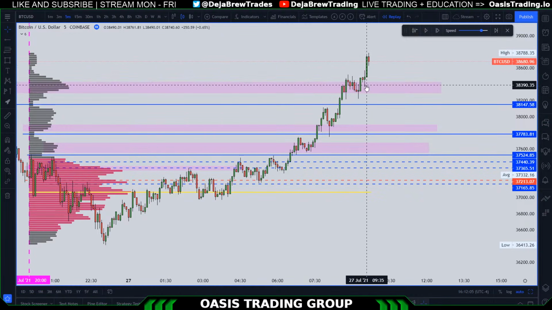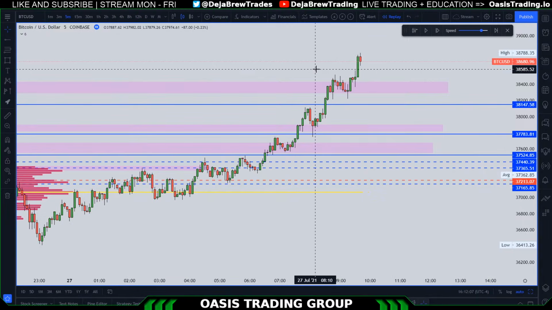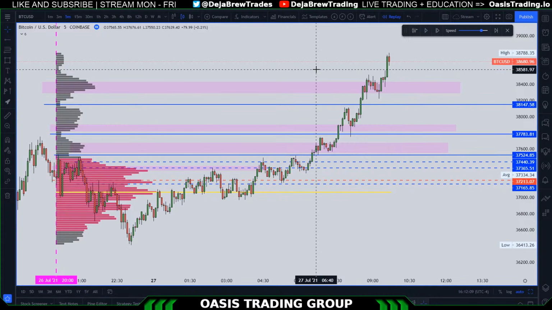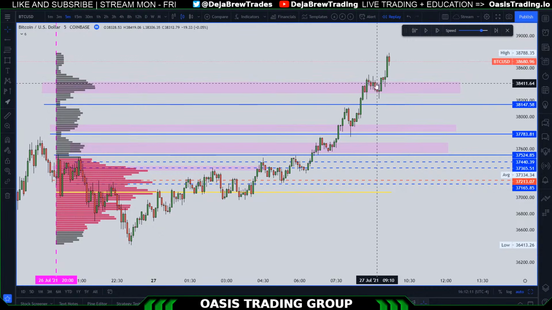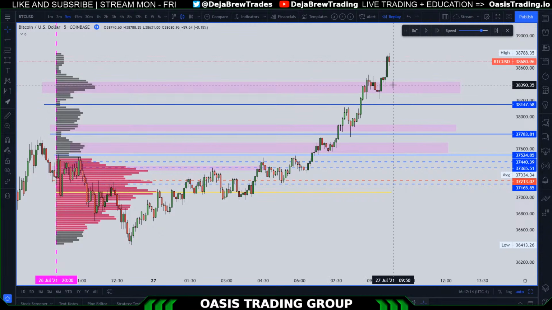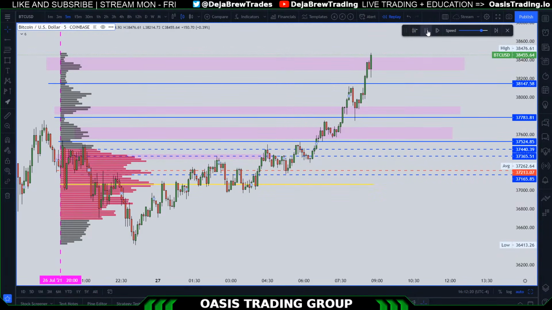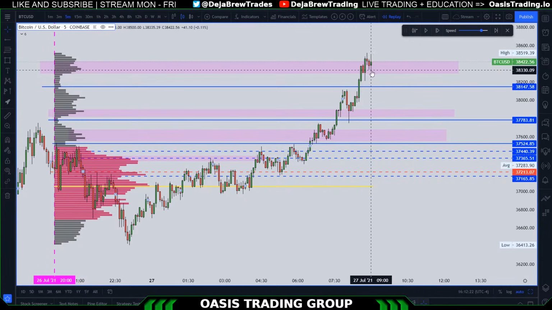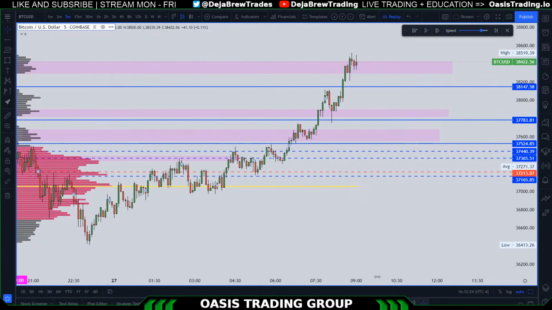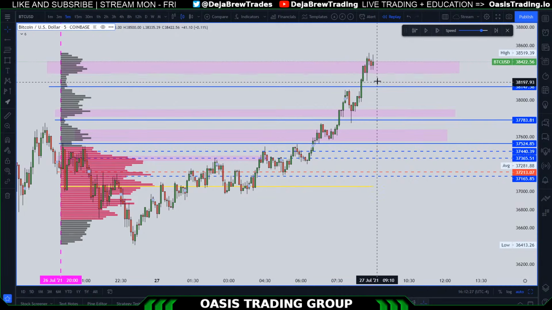Okay, so that was really clean. This is why using a 5-minute chart is very strong when you're doing volume profile trading, because you get to see exactly how it's reacting to these levels. Let's go back a little bit. Did you guys catch that? You try to fail it. Let me zoom in a little bit. Actually, no, I want you guys to see the node, so let me stay like this.